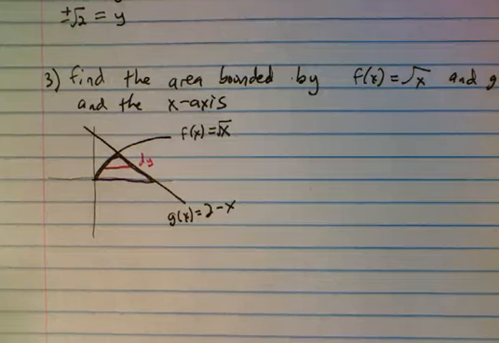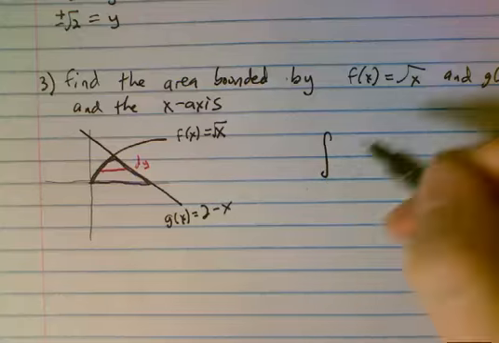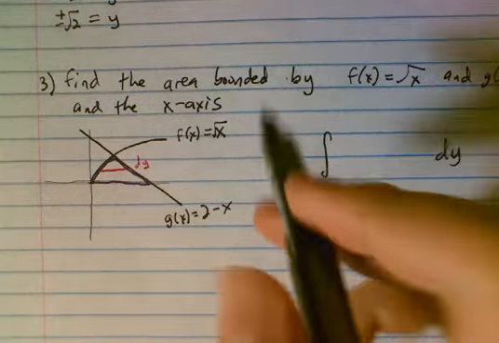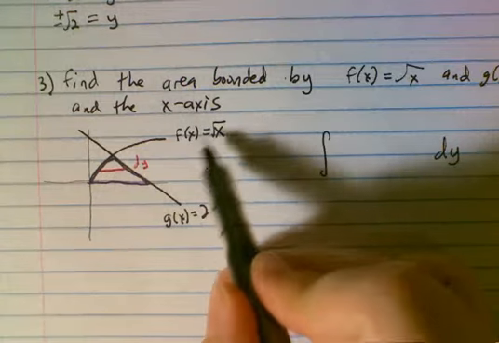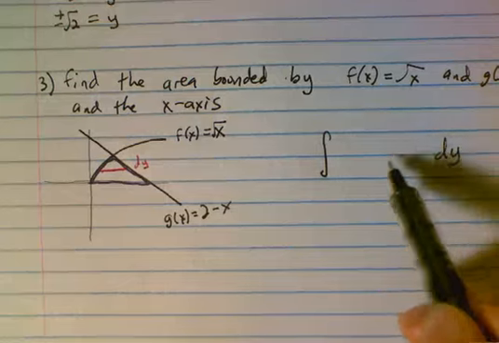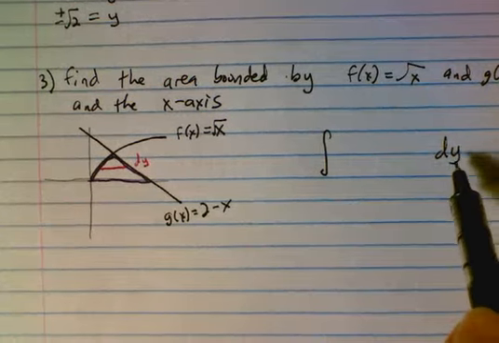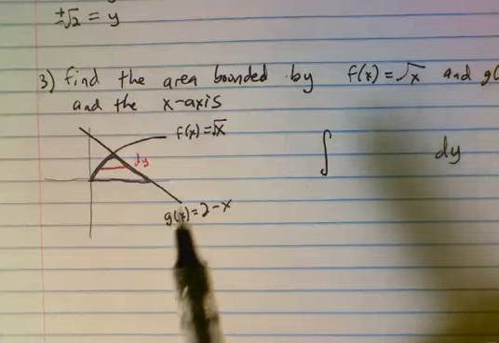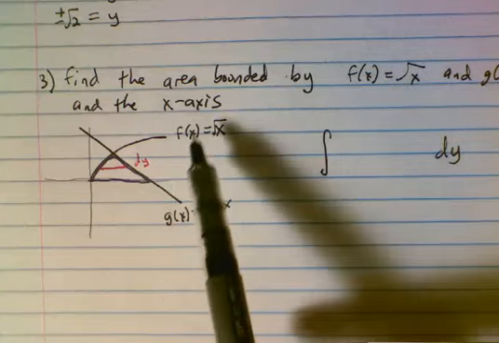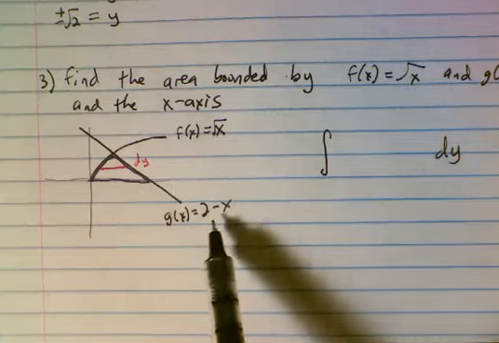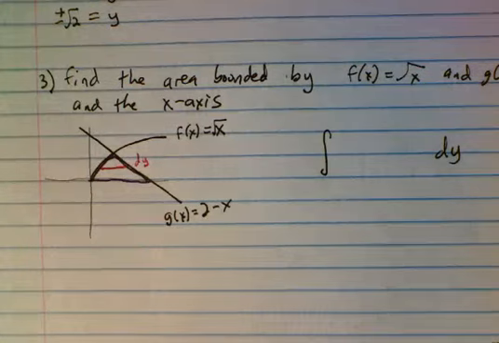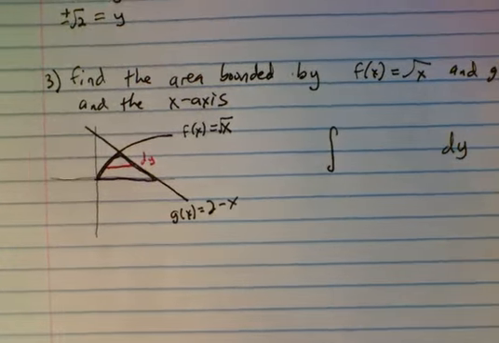Now, the thing is that if we're going to have our integral in terms of dy, then we can't have these x's. I can't just do f of x minus g of x over here. It has to be y, same variable as this. So what I'm going to do is I'm going to turn these into something in terms of y. So let's see how we do that.